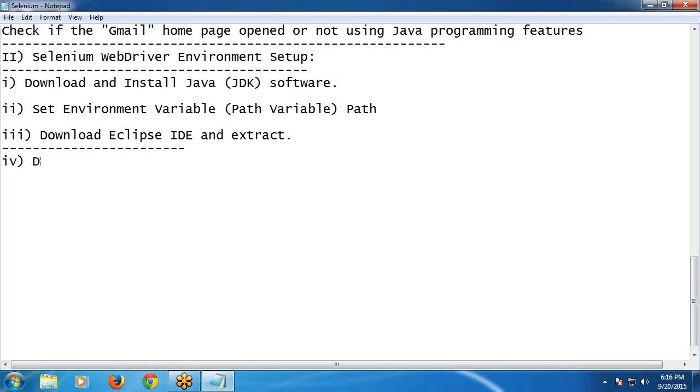See, download WebDriver Java language bindings.